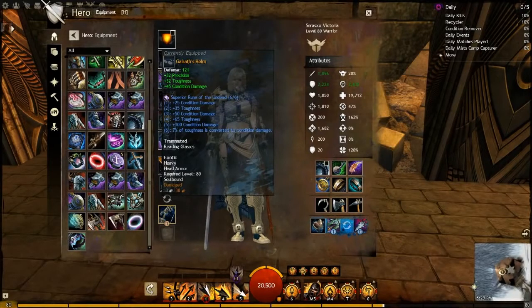The runes we want follow a similar theme. They are the Superior Runes of the Undead. They synergize nicely with our build as well, giving a whole heap of condition damage and toughness. Because the majority of our stats are going to be Rabid stats, we're going to have a lot of toughness as well, so the 6-piece bonus is giving us a whole bunch of extra condition damage as well.